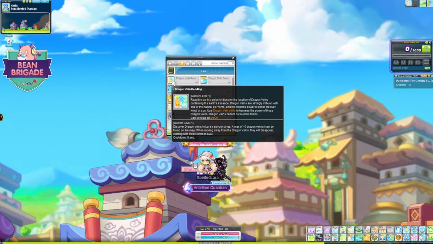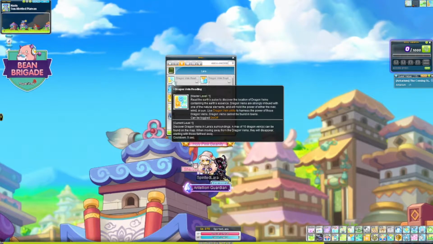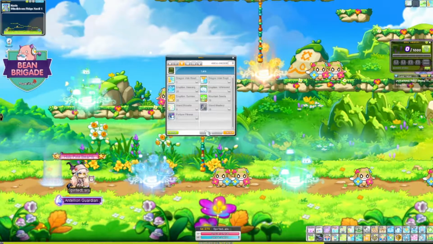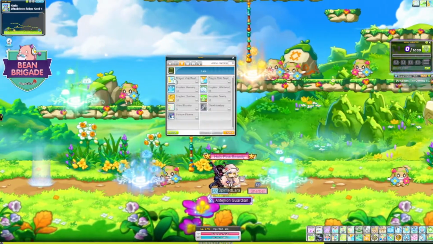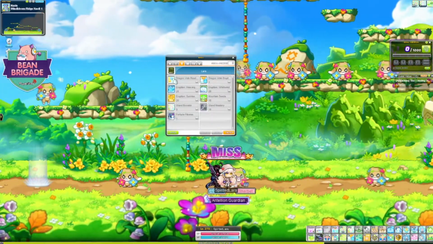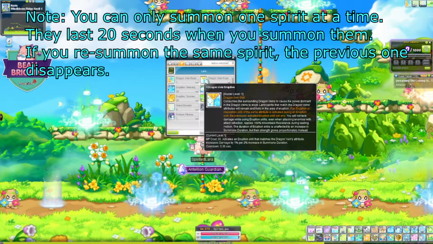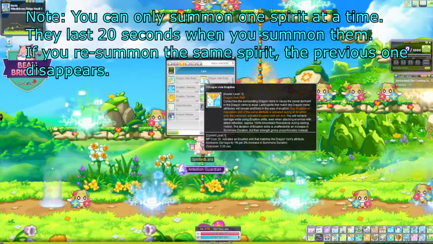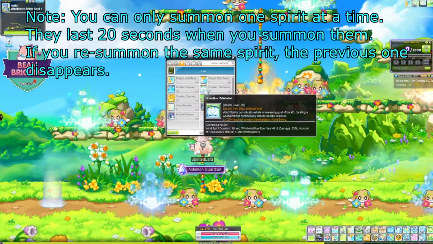Second job, we have Dragon Vein Reading. It's a toggle, and this spawns the veins on the map. So I walked into this map and they spawn veins. But see, if I take it off, no more veins. Next, we have Dragon Vein Eruption. You pretty much just walk up to a vein, and then you'll start using the skills here.